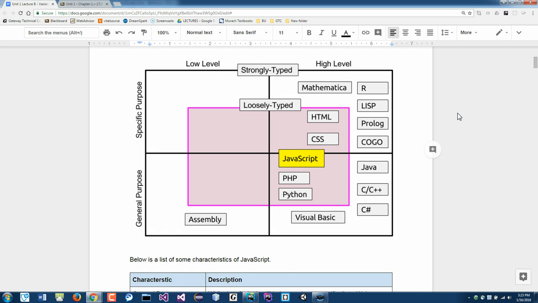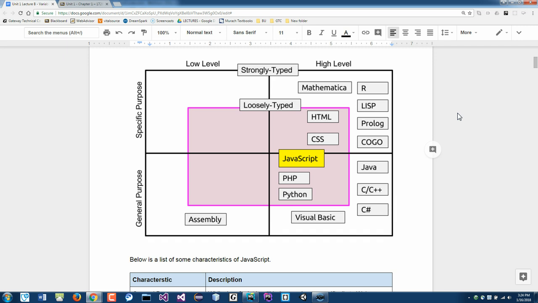Strongly typed languages are those where you have to declare a data type for either functions or variables in order to store data. If you want to declare a variable called name, then you have to specify what type of data that name can store. Is it going to be strings only, or numbers, or what? You have to declare that before you can use it.